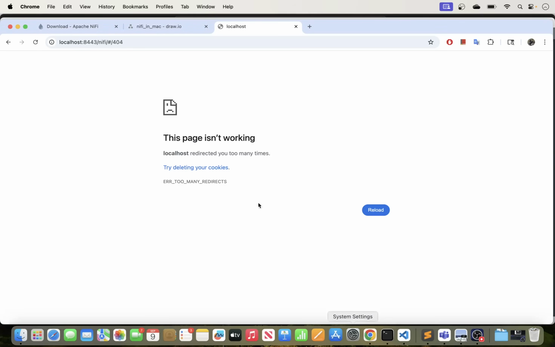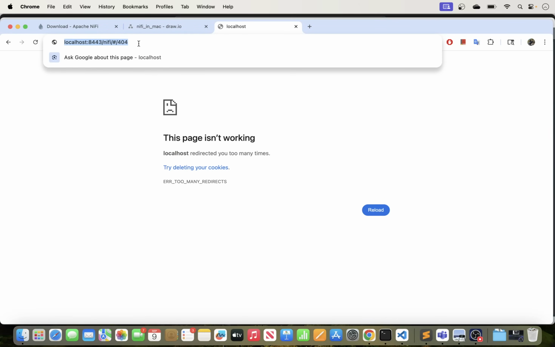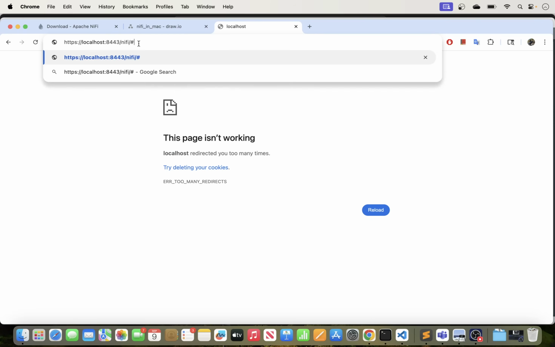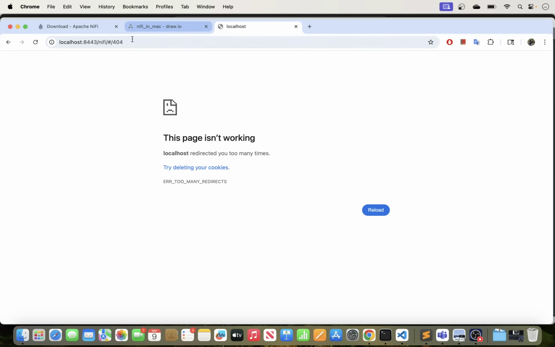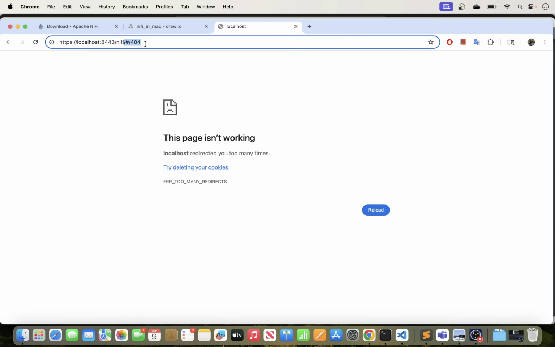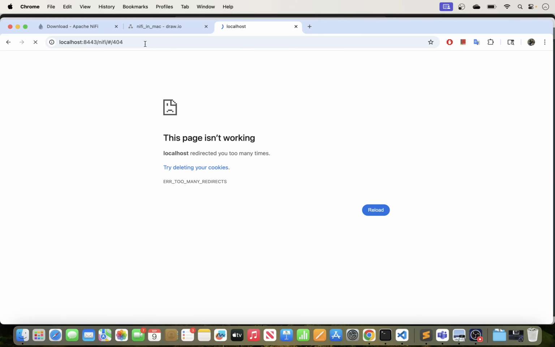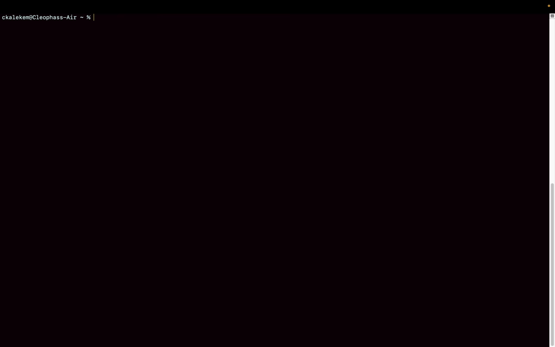let's check in the UI, right? So it again runs on 8443. Let's go ahead and refresh this page now, like so. Okay, so this one is still not running. The issue here is it looks like there was a previous process that was running, and it is still in the background.